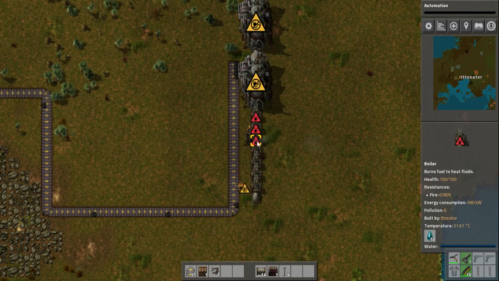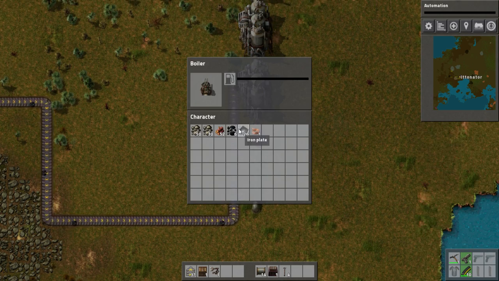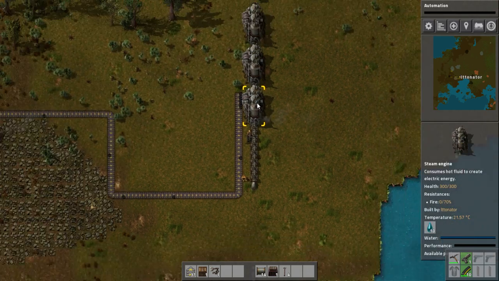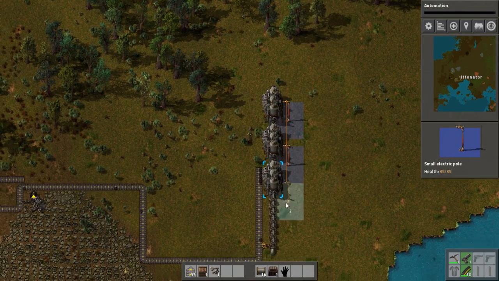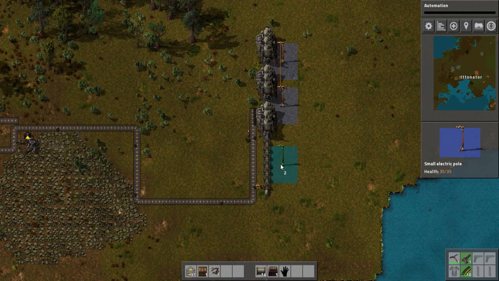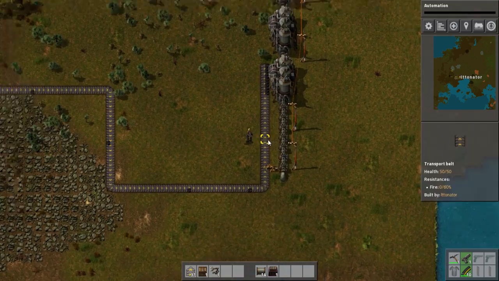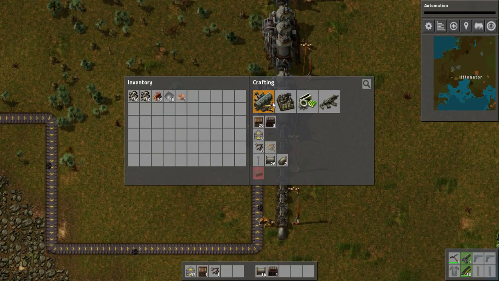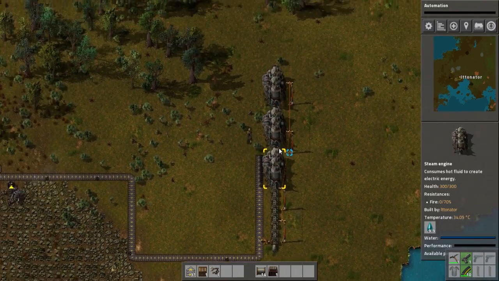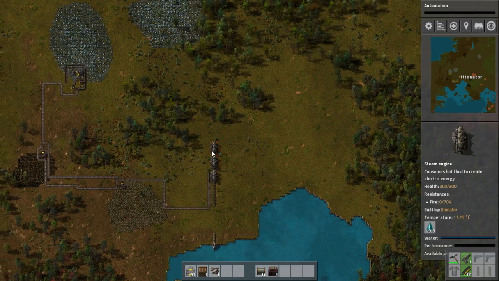There we go, spelling a bit of coal into each and every one of them. And those are not connected to a power network. There we go. Now I have my first, I am making my first electricity thanks to steam boilers. You can see there at the bottom.